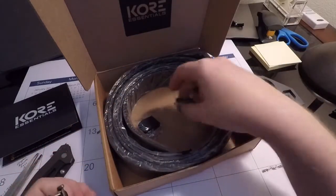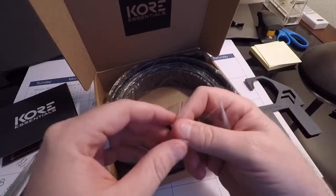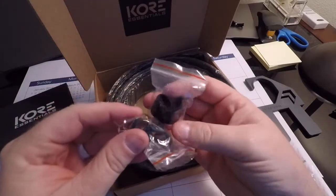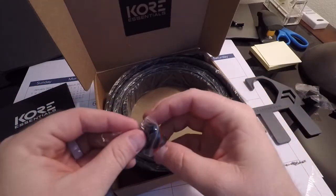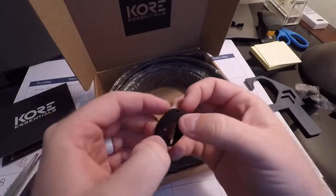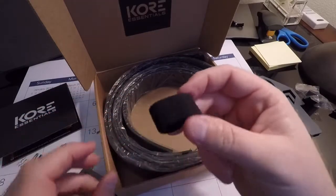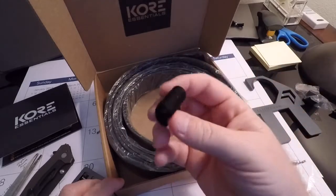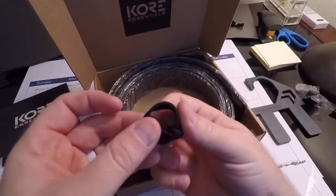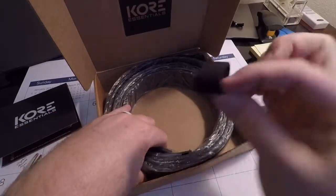These pieces here come with the belt purchase — I'm really surprised you get two of them. That's a big gesture on Core's part. These go over the end of the belt loop where you tuck the extra belt through, keeping it held tight in place. I saw in a lot of the initial reviews — even before the product came out — that everybody recommended they needed something similar to hold the end of the belt in tight. Very good that they listened to customer feedback on that.